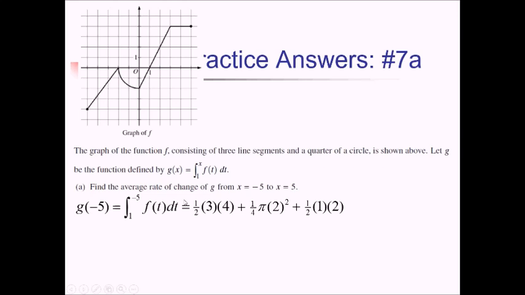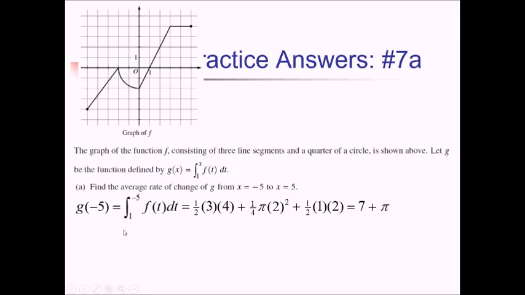All right. So it's not necessary to simplify this, but I'm going to anyway, just so I don't have to carry this around when I do my average rate of change. So let me do the non-pi stuff first. So here I've got 1/2 of 4, which is 2, times 3 is a 6. Over here, the 1/2 and the 2 cancel, so that's just a 1. 6 and 1 gives me 7 for my non-pi number. And now for the pi number here, we have 4 and 1/4 canceling, so this is just 7 plus pi when all is said and done. Now we go on to g of 5.